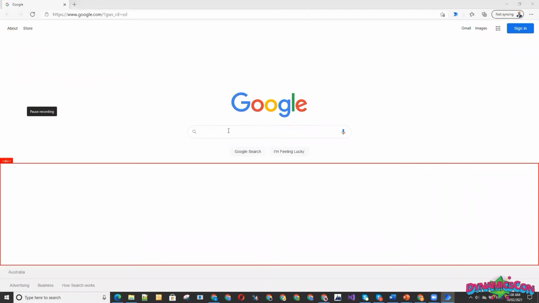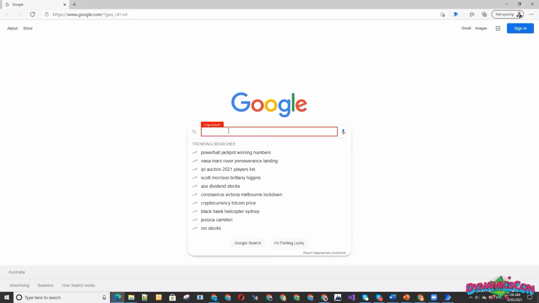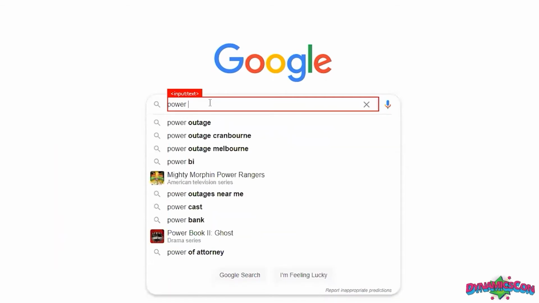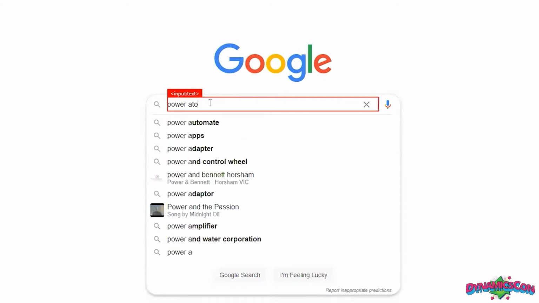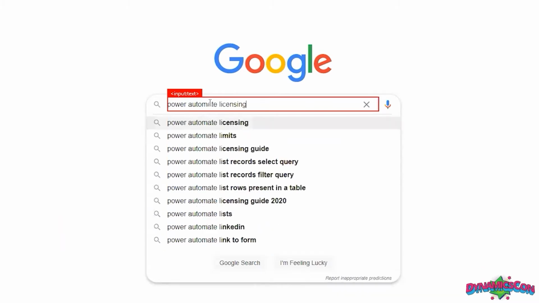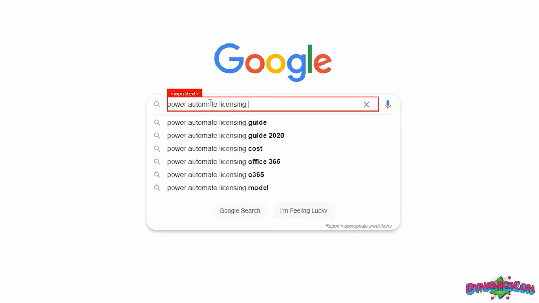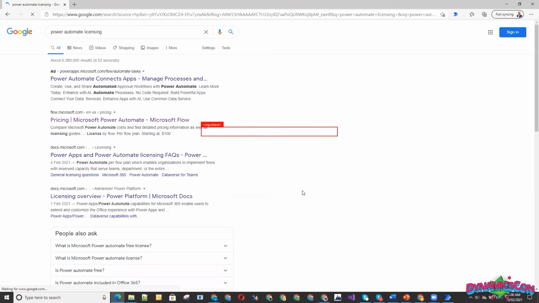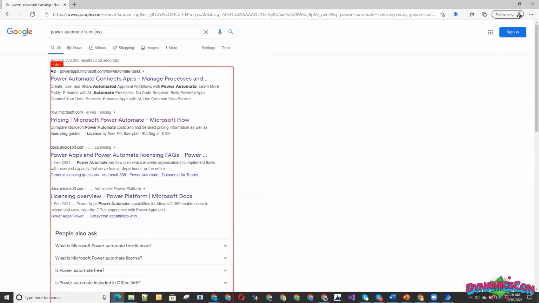Let me type a query here: Power Automate licensing. Let's see if it brings some numeric value, and I will try to read that. No, this one.